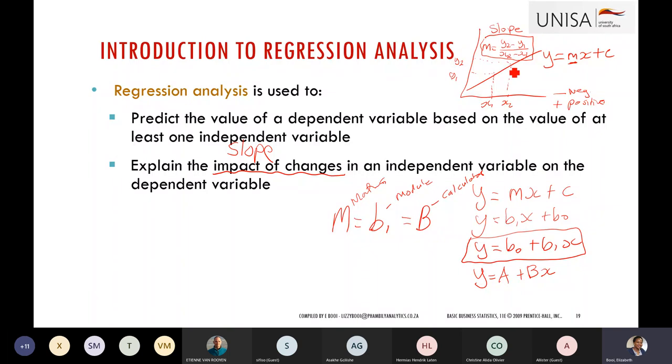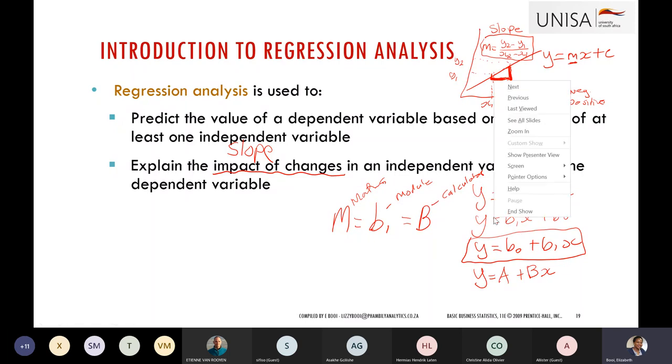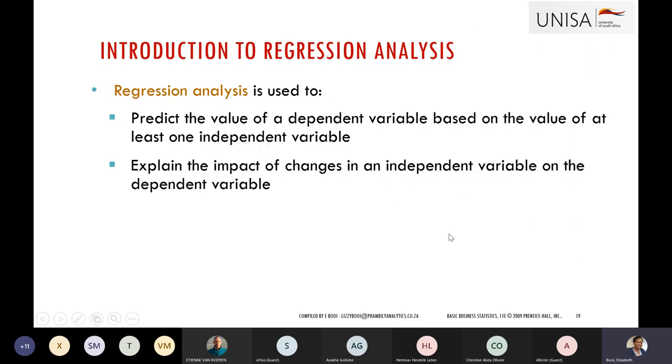In terms of the regression, that impact, I've already said that. What we do with this is calculate the change of the value of your y by the value of your x. This triangle is the change, that is the slope. That's what we calculate with the slope. Okay, erase all that.